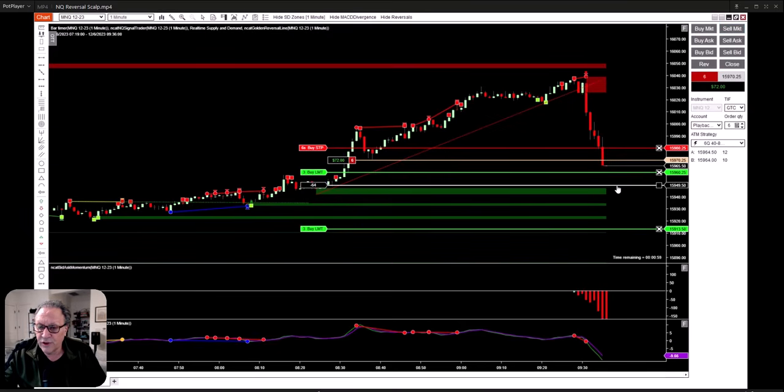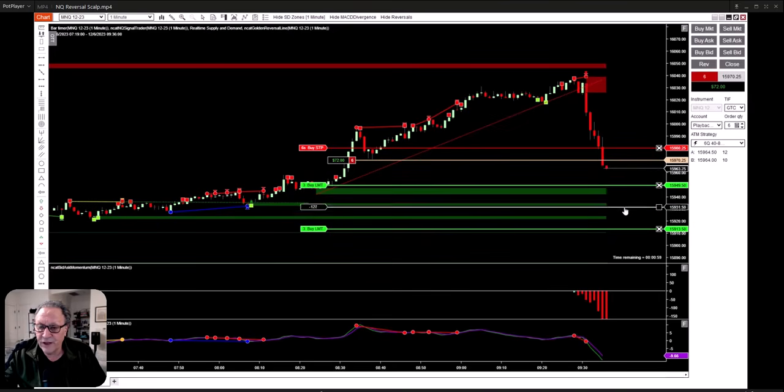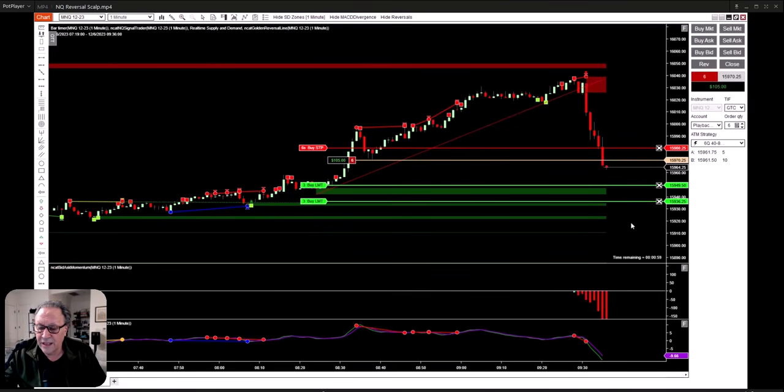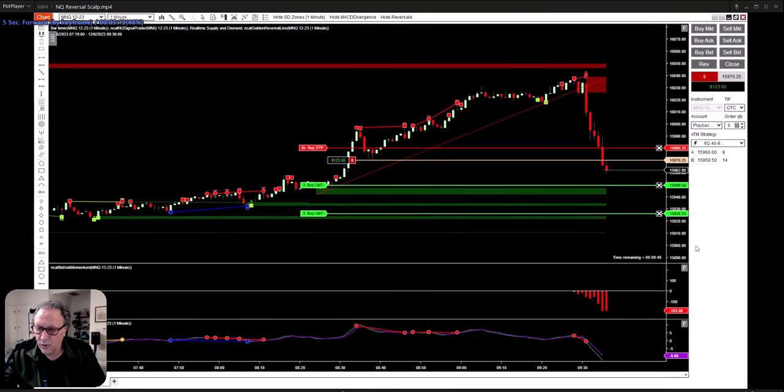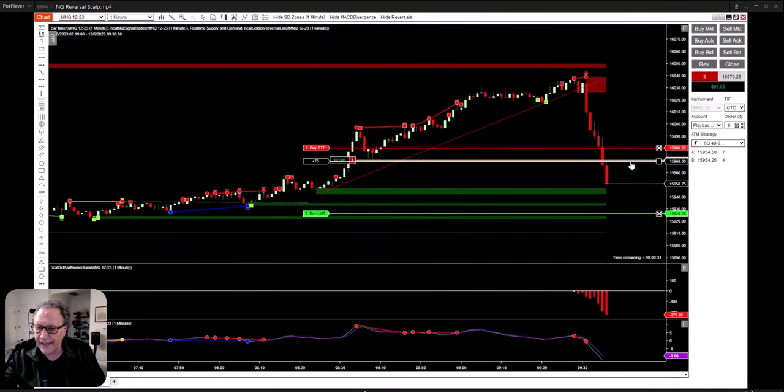Let's take our first take profit right at the edge of that zone, and then we'll continue to keep an eye on our momentum, the bid-ask momentum. We're still in the red, so we're happy to stay in this trade. Working our way down. Perfect. And we're almost there. Excellent. Okay, we hit that. Going to move to break even.